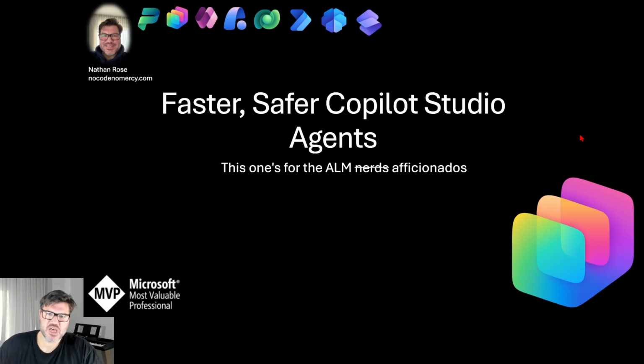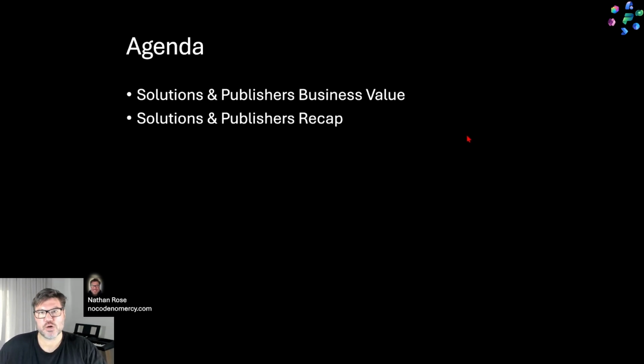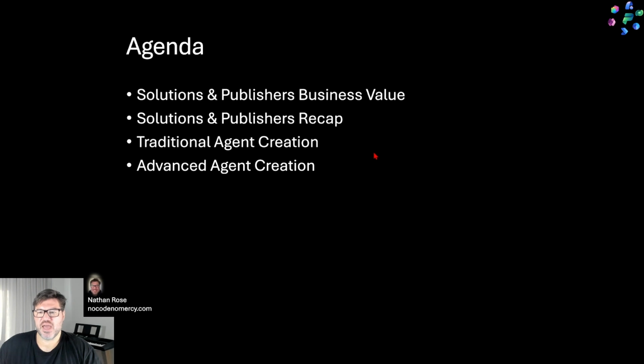Now this one is a bit for the ALM aficionados, but there is definite business value here to be unpacked. So let's get into it. All right, we're going to talk about solutions and publishers and the business value that they provide. Trust me, it's there. This is not just nerdy stuff. We'll do a quick recap of what they are, and then we will talk about traditional agent creation and the advanced agent creation that I just discovered in Copilot Studio.